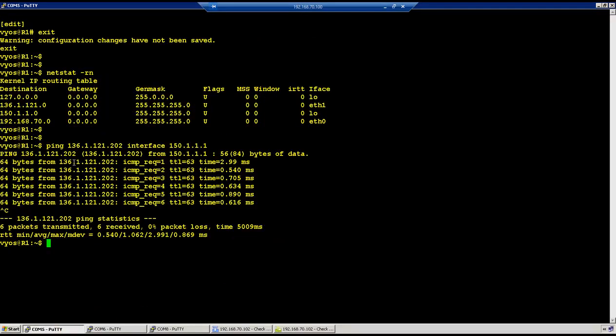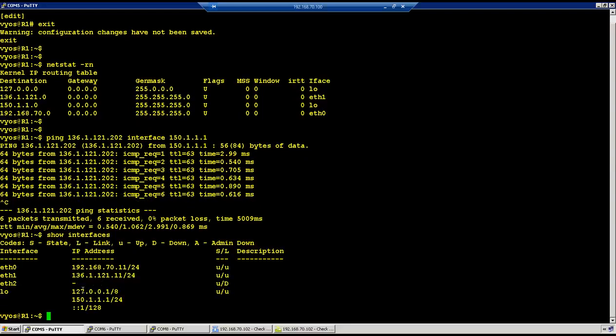R1 also has 150.1.1.1/24. So if I ping 150.1.1.5 from this R1, this traffic will never reach the router, because the router will treat this as part of the local subnet, there will be an ARP broadcast, and locally the router will try to identify that IP address, so it will never reach R2.